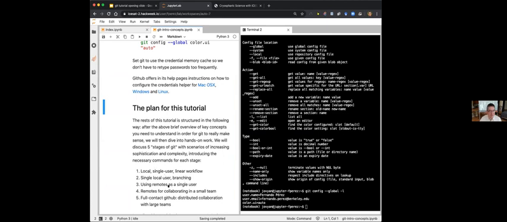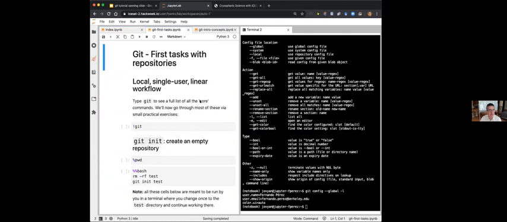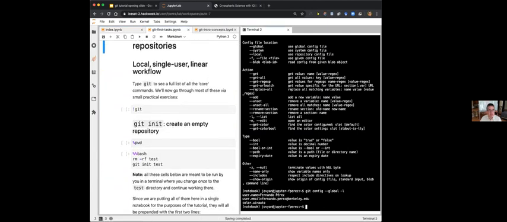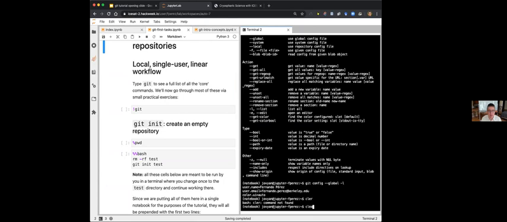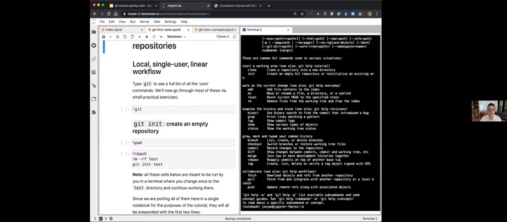After these introductory concepts, we're going to get into the first parts of the workflow. So we're going to open the first tasks notebook. I clicked on this, and it takes me to the first tasks. Now we are actually going to execute all of these commands. In here, I am in my home directory, which is a good place to be to do this. If I simply type git, I get information from Git about some of its basic commands.